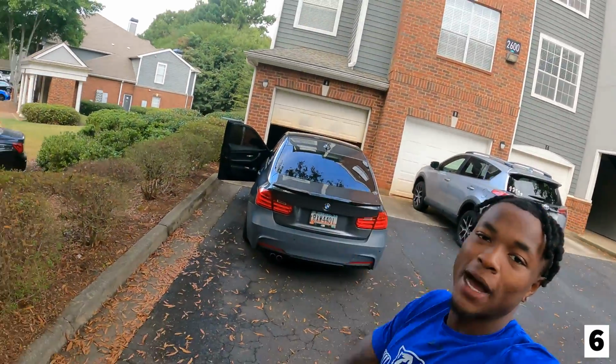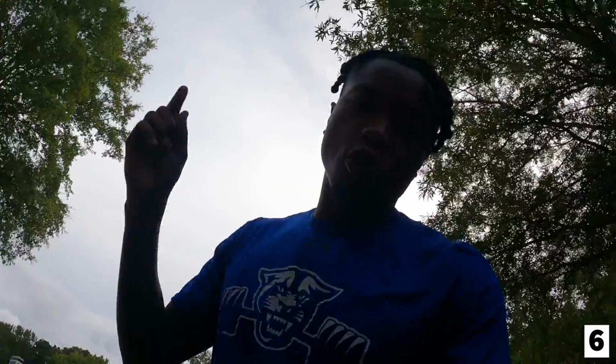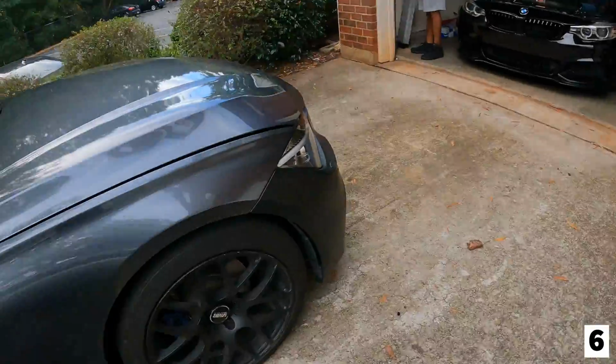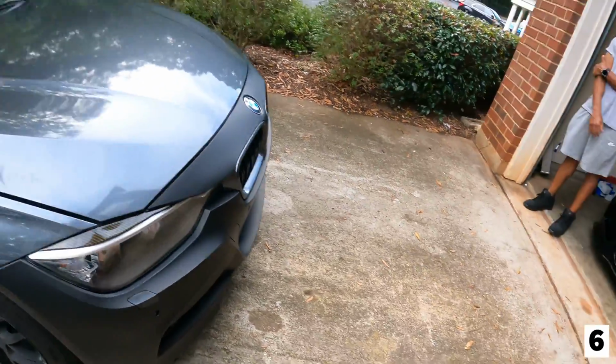Alright, gang. We at Will's spot. I'm not gonna record me taking off the bumper because if y'all seen the in-sport conversion video, y'all already know the front bumper. Y'all know how I take it off, how I put it back on. Only thing I'm gonna record is when we get to putting the lights on and changing them out. When we get to that point, that's when I'm gonna catch back up with y'all and let y'all tap in. So let's get this bumper.